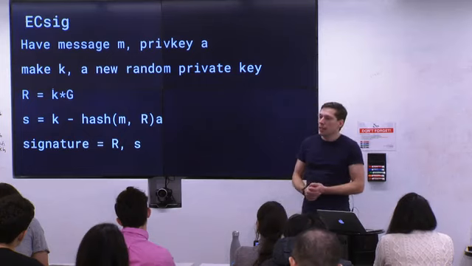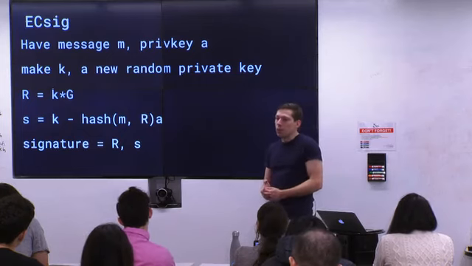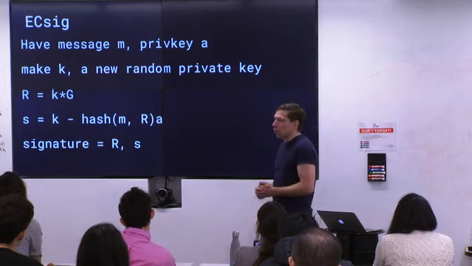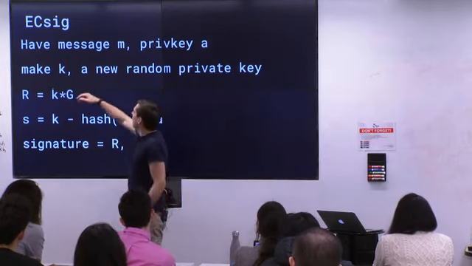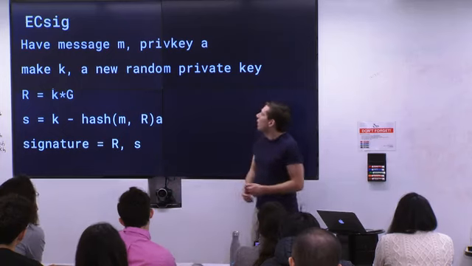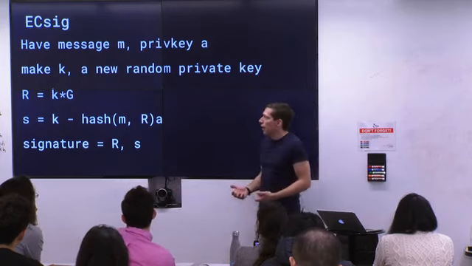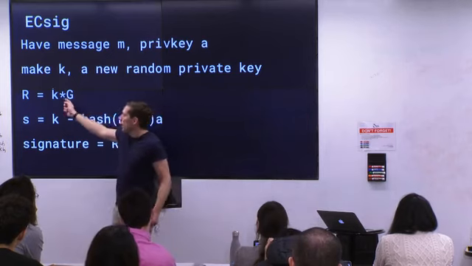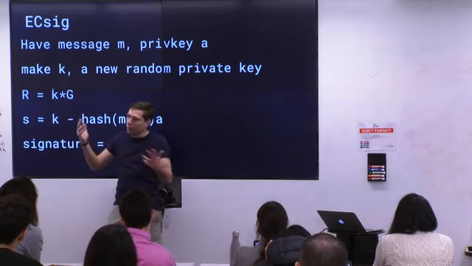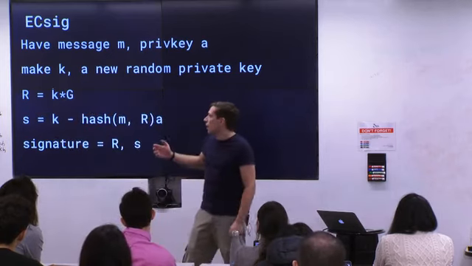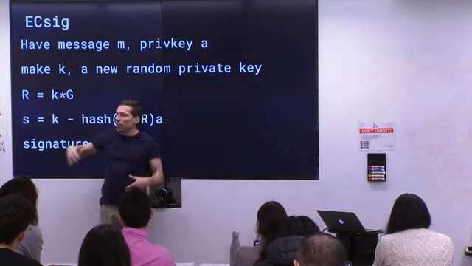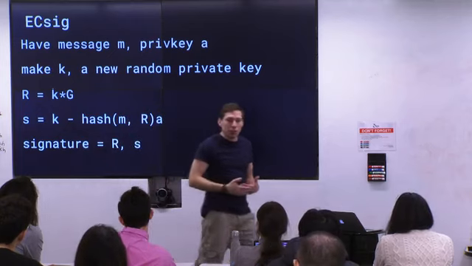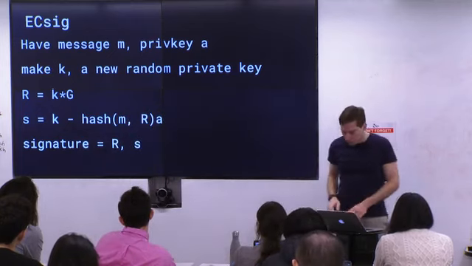And then when you want to sign, you make a one-time use key pair for the signature only. They usually call that K. And K is a new random number. It's the private key, and you're going to multiply it by G. And they call this R. I don't know why they use these letters, but anyway. K times G is R. R is the other public key you're using just for this signature.